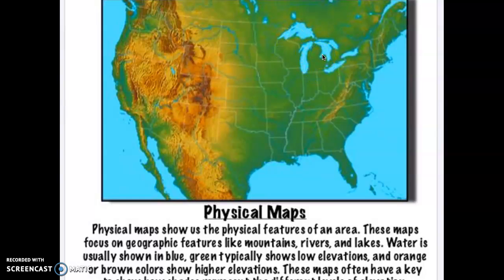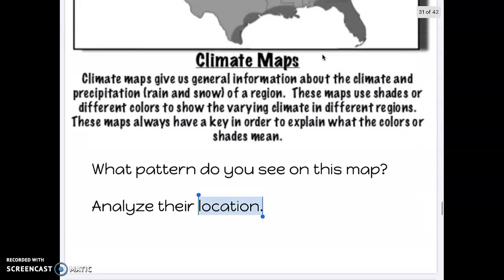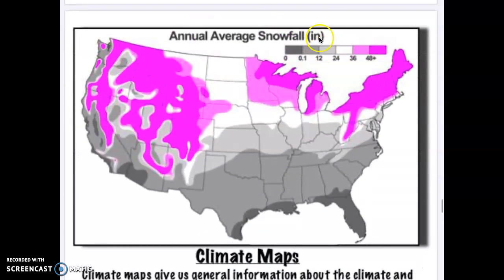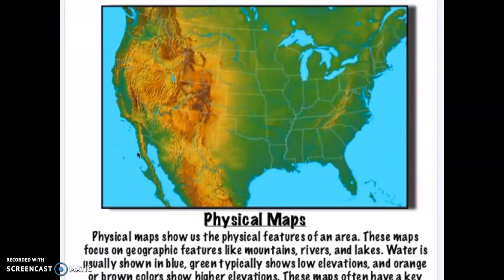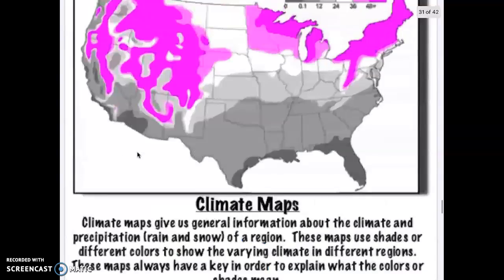So if we think back to the map before it, same areas where the purple was, we have those mountain regions, and we have that water, which would have been blue on that last map, and then the mountain regions over here. So it just helps us understand, when we know a little bit more about the physical features, what might happen on those climate maps as well.